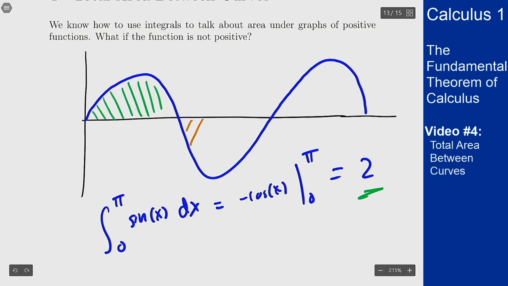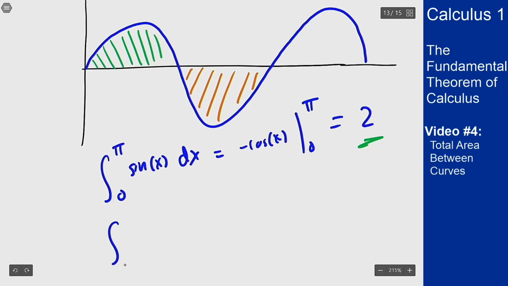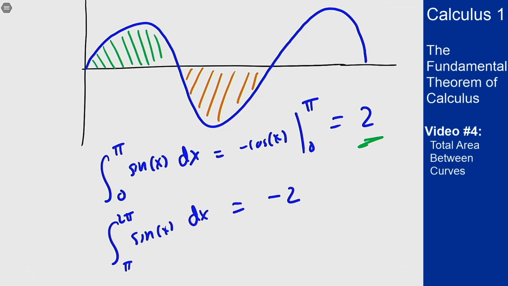What if I wanted this area? Well, if I do the integral, I'm going to get a negative number. Right? In this case, the integral from pi to 2 pi of sine of x dx, by the same logic, is negative 2. What does that mean? Well, that means this region here has area 2, but because it's below the x-axis, it came with a negative sign. This is sort of the inverse of the positive negative signed areas we talked about before. The integral will always give the signed area, where it depends on whether it's positive or negative.